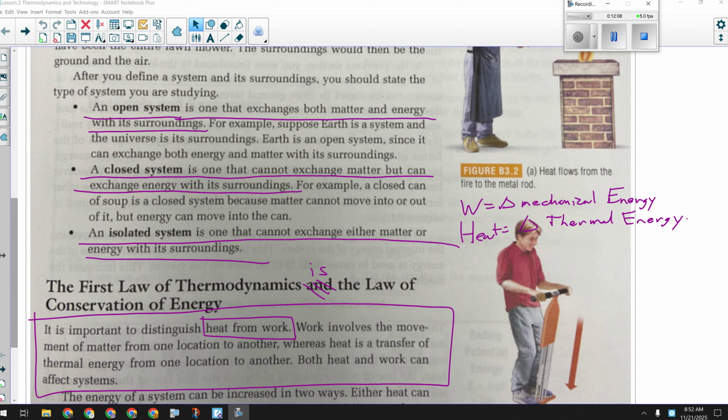All right, so heat, transfer of thermal energy, work, transfer of mechanical energy. So heat doesn't really move objects, okay? I mean, you can sometimes feel a current of air as a result of that, but that is actually heat turning into mechanical energy. Anytime it starts to actually move a material, it's becoming mechanical energy. Okay.